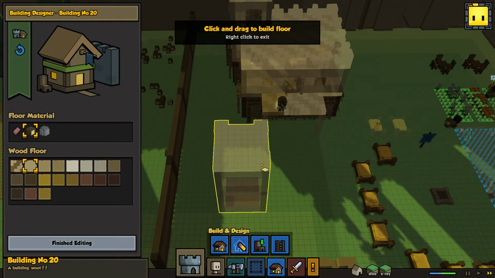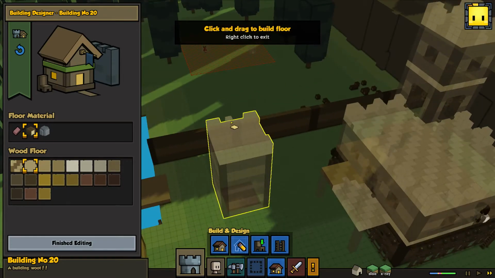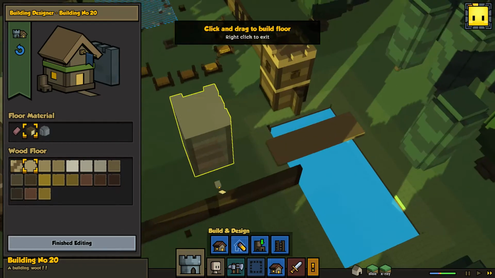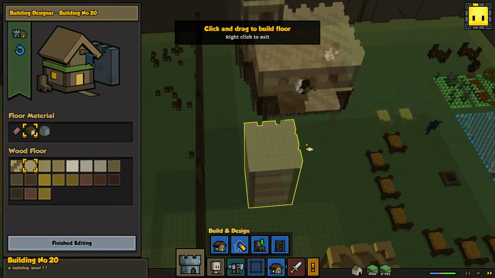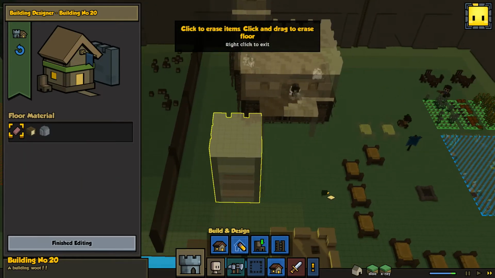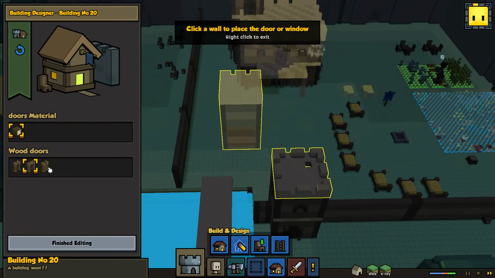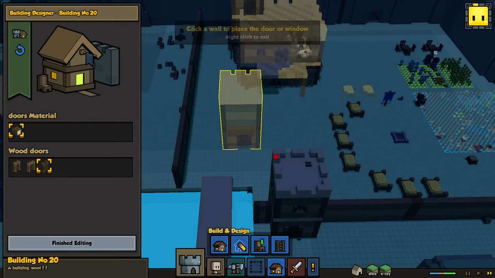Is that the daily update? No, it couldn't have been. I mean, that's pretty much that. That's how I made that. I don't know why they're having problems with that thing. And then you put a ladder there. Actually, I think I need to put a door. I'll put a door in.